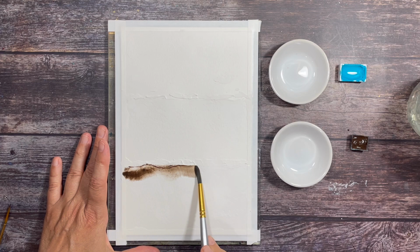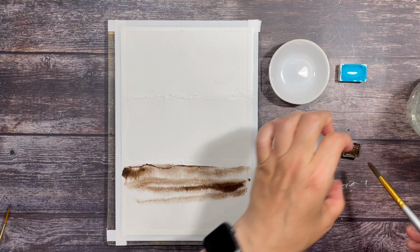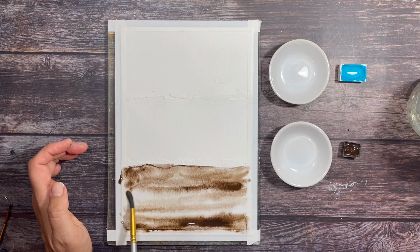Most of the time when I'm painting, I am also experimenting. I'm trying to do things that I haven't done before to see how they will work out. And so I can learn how to use both my tools and my paints in different ways and just get more familiar and comfortable with them.